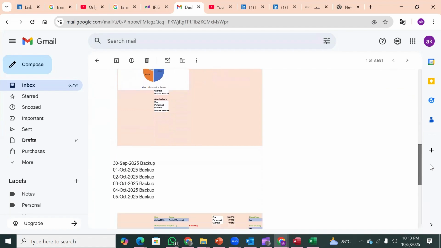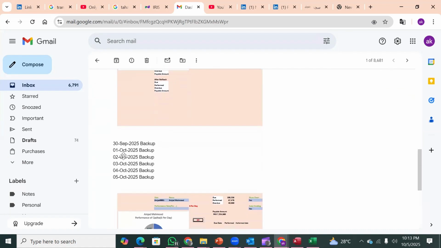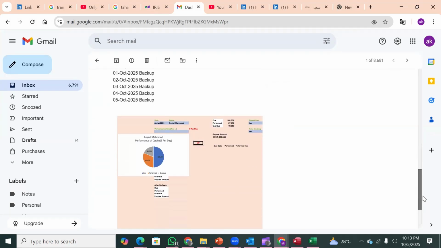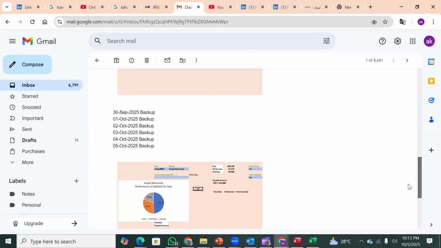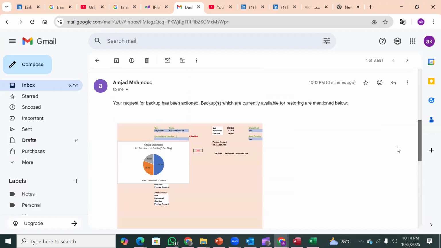And in here, it has shown you that you have backups right from 31st September. You have a backup on 1st of October, 2nd of October, 3rd, 4th, and 5th. It is keeping a record as and when you take the backup for the user. So the historical record is maintained by the dashboard, and will later be used to restore.